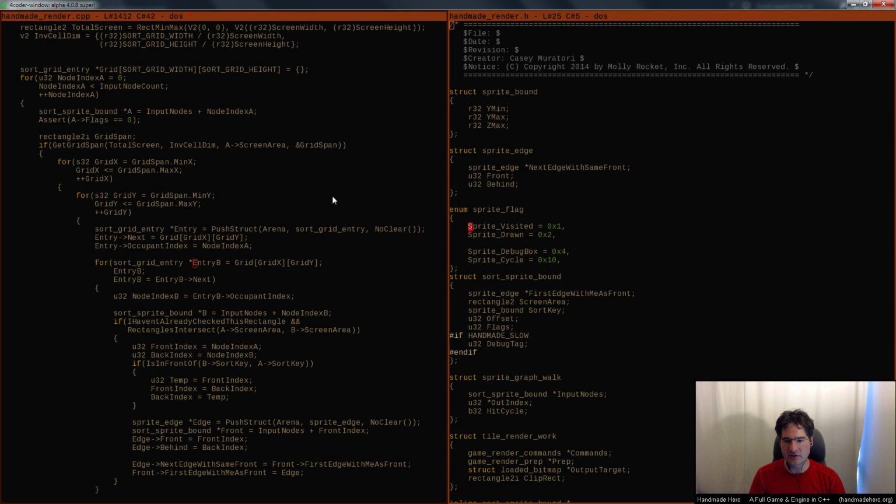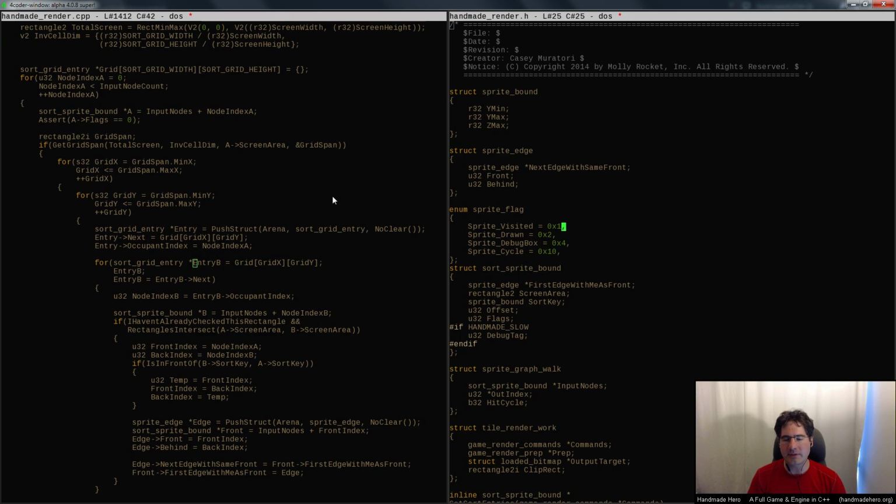We've got visited, drawn, debug, box, and cycle, right? Well, it wouldn't be particularly difficult for us to just move those up, right? We wouldn't even necessarily need any additional space, right? I could just say, okay, pretend that these are up in the high area. So let's put them here or something.